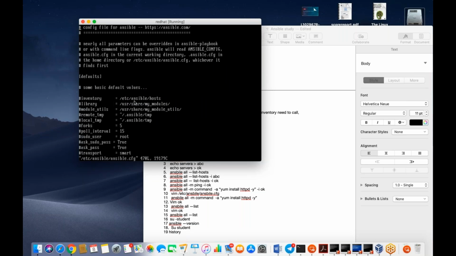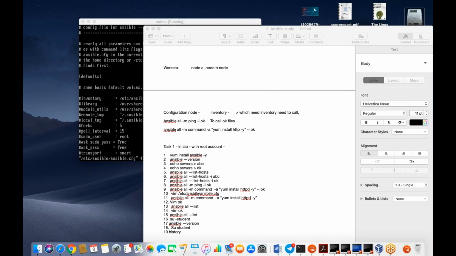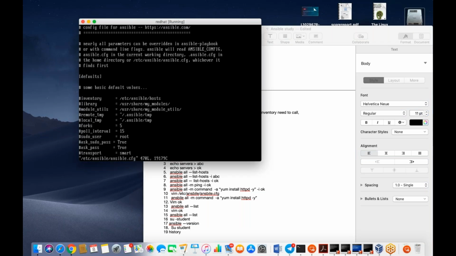So in Ansible, guys, this is the inventory file, library, module, remote temp, local temp, and hidden file. If you want to create an Ansible configuration hidden file, we use a dot. So for this command, we use .ansible.cfg to create a hidden file. So Tulsi, can you explain this if you know about it? Otherwise, I have to close this session today, and I will prepare for tomorrow with more clarification, because I'm still getting confused in this.